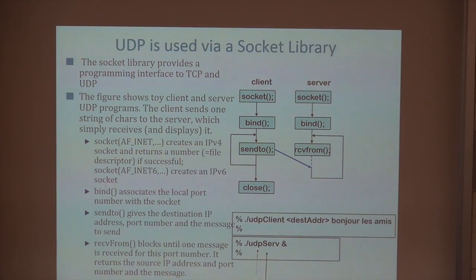If you're well educated, when you close your program, you also close the socket, because the socket is a data structure inside the operating system that uses resources. If you don't close it, you're not 100% sure the resource will be released. And that's one of the sources of what is called software aging. Programs that crash, for example, or that close without closing the socket, may leave some operating system resources that the operating system still believes somebody's using.